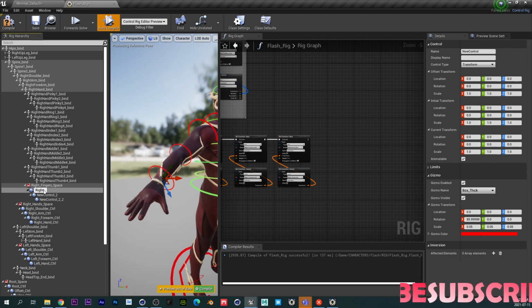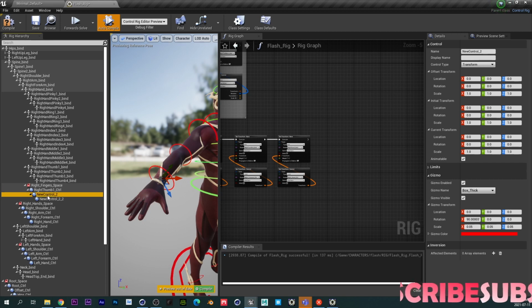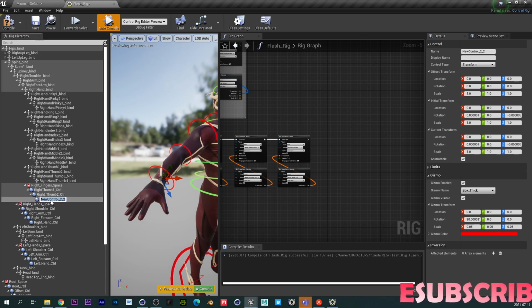This is the right thumb. Thumb 1, bind the controller. So right thumb 2 controller, and then right thumb 3 controller.